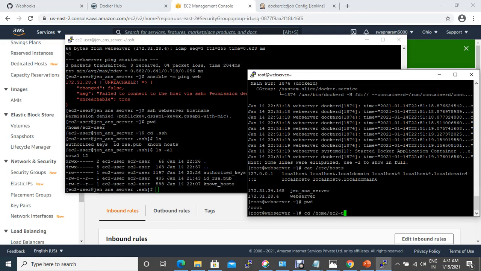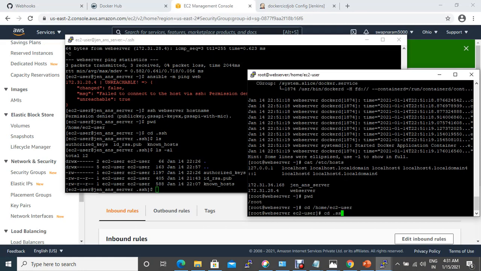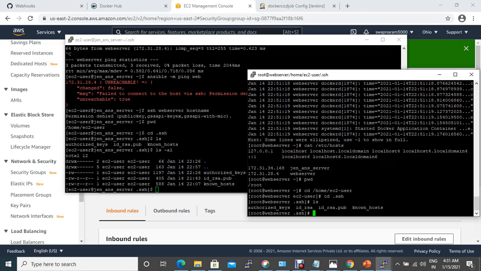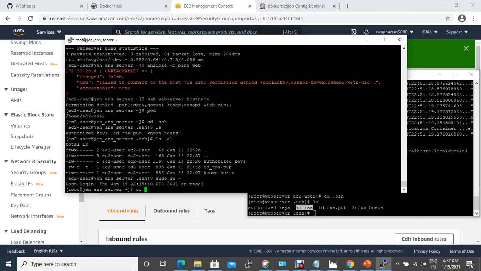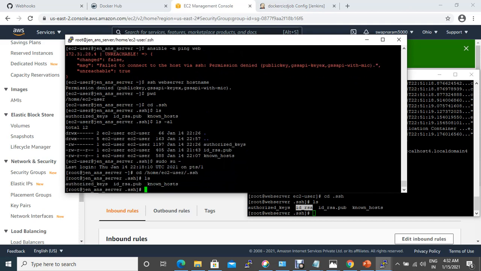EC2 user dot SSH. Okay, ID RSA. So we have that key. Let's see. Oh, EC2 user dot SSH. So here copy from the keys file.